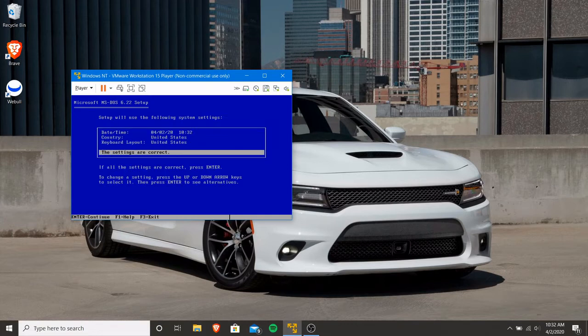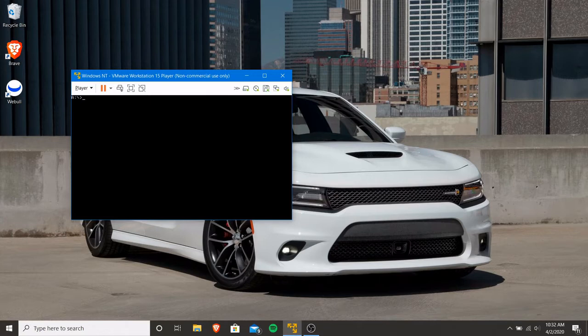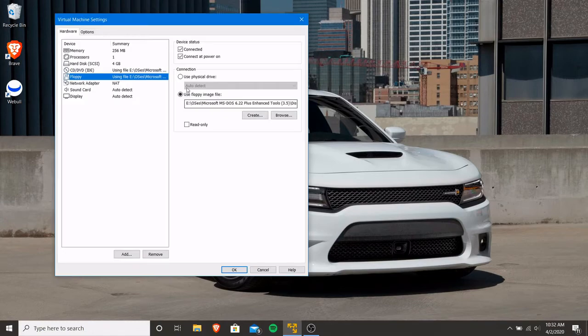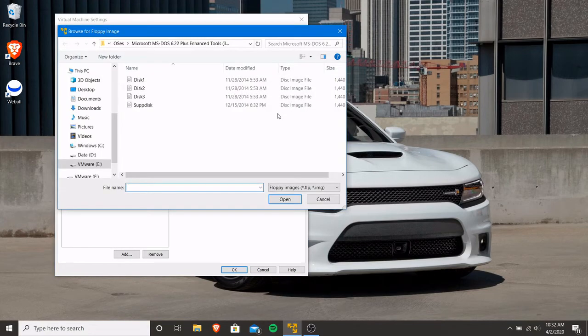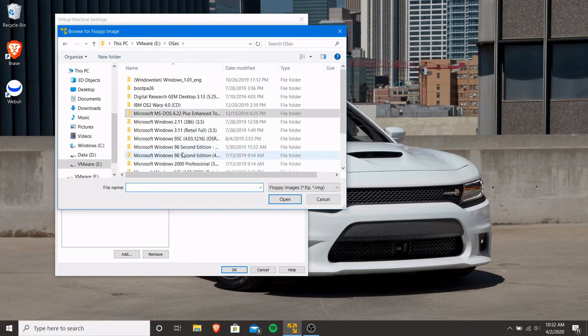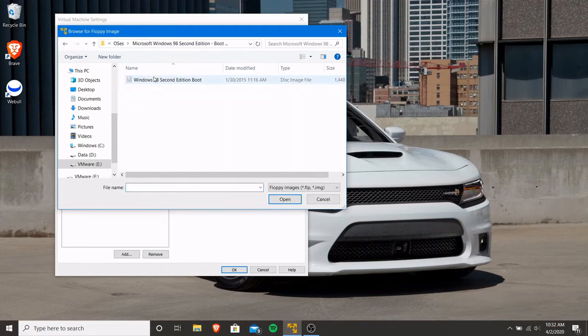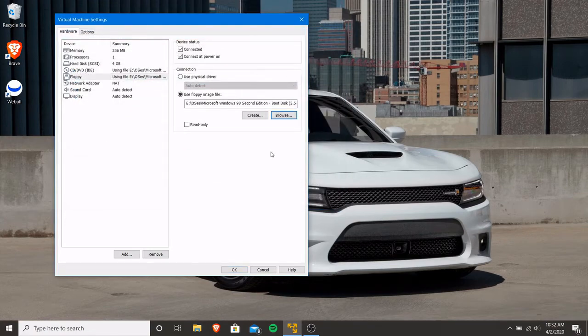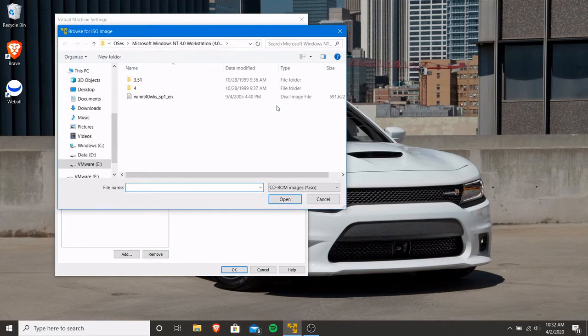Our drive is formatted, so we're going to exit out of here, and we're going to go into settings over here on the floppy drive. We're going to change the floppy drive setting over to Windows 98. There's the Windows 98 boot disk, and we also want the Windows 98 boot CD.